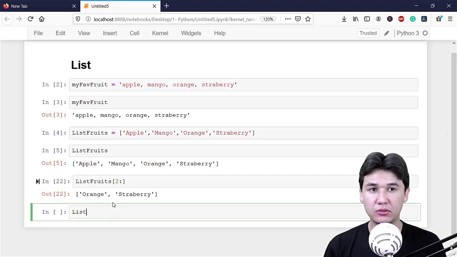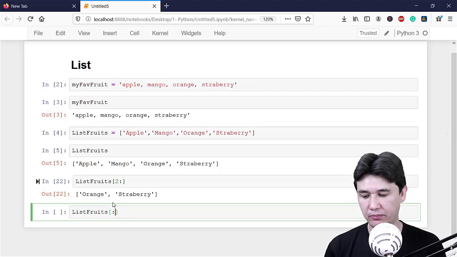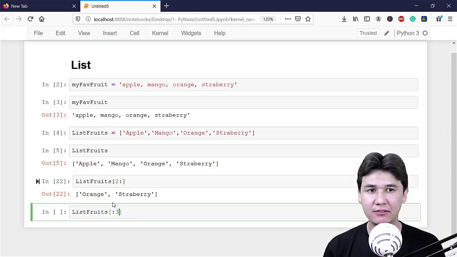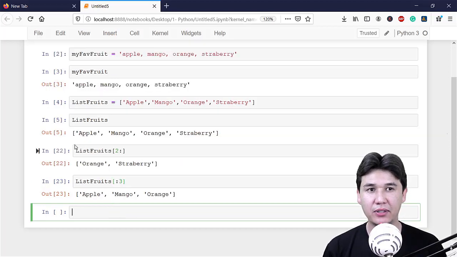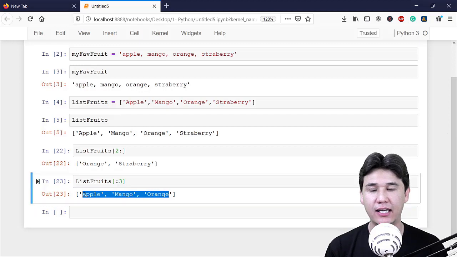Now again, if you are going to do same thing but in other way, if you want to start from the 0 index and you are going to say that it should be like 3 or 4 items, indexing 4, maybe 3 is not included itself, then you are going to call that one and you have 0 1 and 2. Okay, 3 is not included itself in the end, therefore we get all the 3 items here from the main list fruit. Okay, now we also call that as a subset of the list of fruit items.